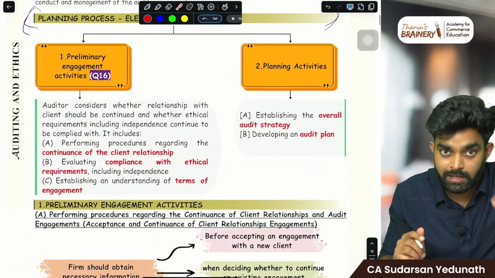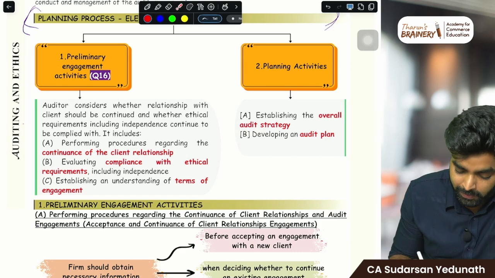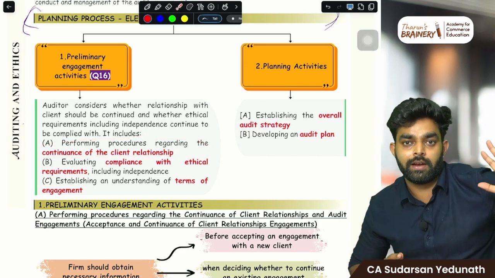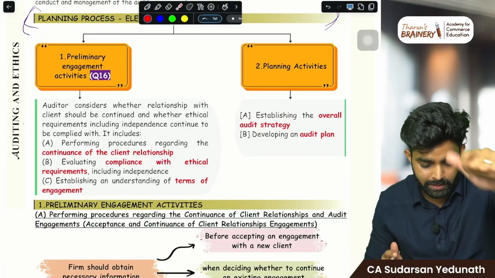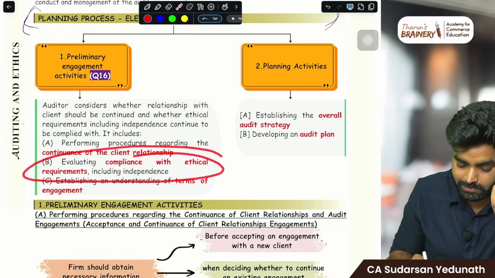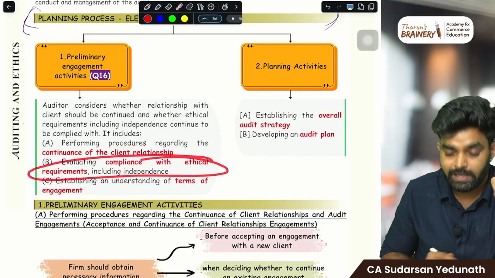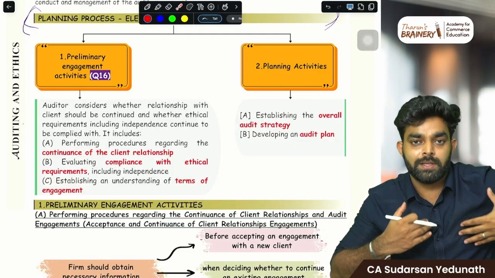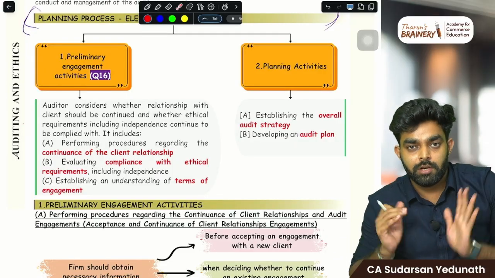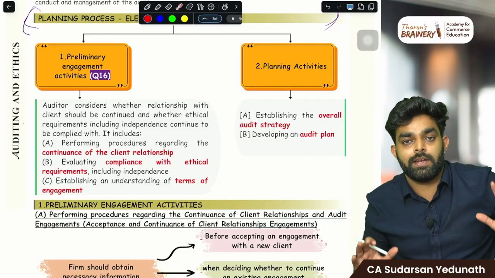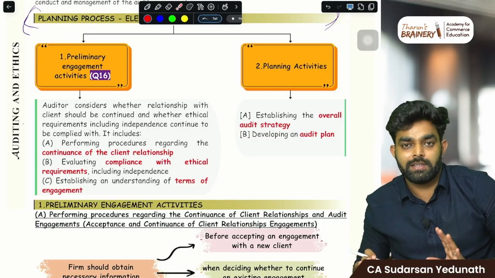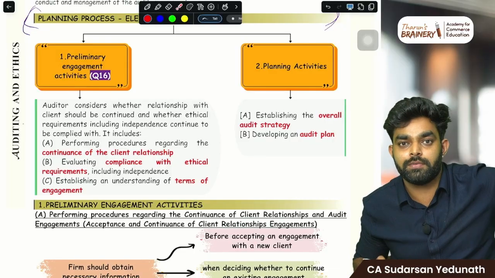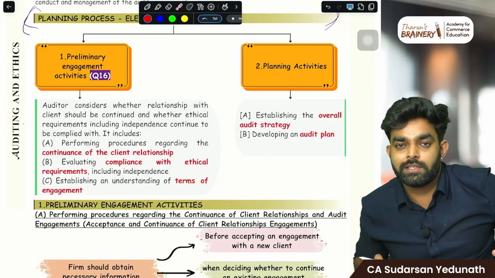Okay. The second thing you have to do before auditing is that once you decide, yes, I am going to continue with the client relationship, or I am going to accept the engagement, then see the ethical requirements regarding independence. Make sure, now you accepted the audit of Zomato, whether your team is independent. In the first chapter we learned what independence is. So I'm not discussing it again. You are not related to the company in any way. You are not the brother of Deepinder Goyal. You are not owning any shares in Zomato.